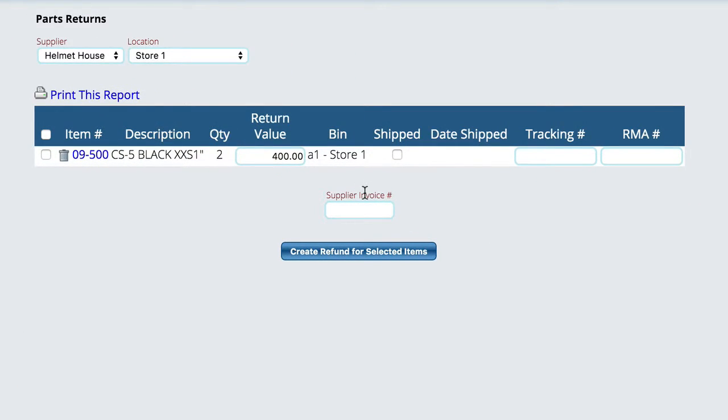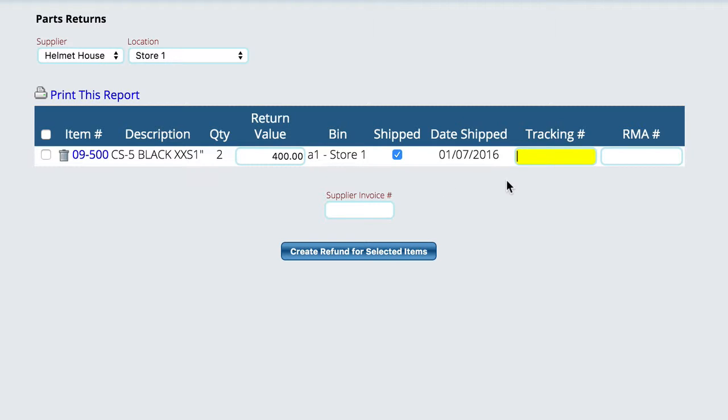Well, there's 2 steps to this thing. The first is to actually put it in a box and send it back to the vendor. And so on this screen it keeps up with the different suppliers, and it also allows me to come in here and select that I have shipped this part back, because if you can imagine, I may have 20 parts on here. 2 of them got shipped yesterday and the other 18 are going to get shipped today. I need to know what 2 I shipped yesterday. So I'm going to pick that I have shipped it. I can fill in, and it's not required, but I can fill in the tracking number or RMA number if I have it, so that the system keeps up with the information on that particular return.